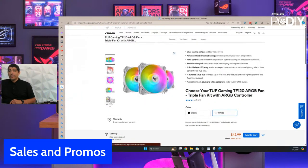Our TUF Gaming TF120 fans are on sale, both the single pack and the triple pack. The triple pack is already a good deal at $60. It comes with three fans that have outstanding bearing performance. You can buy much more expensive fans than this, fans that cost $100, $150, and they'll actually come with a lower performing bearing than the advanced FDB bearing we use here. This is a 250,000 hour rated bearing. Some of the more common fans on the market, even higher end RGB fans, will sometimes use around an 80K rated bearing. So you're not compromising on overall reliability.